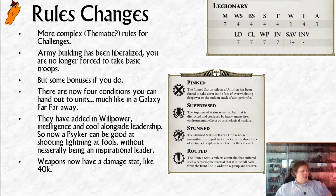Similarly, you've got your sort of battlefield nerds, some kind of tech marine who'll be really good at fixing tanks, who needs to do some kind of role, but shouldn't necessarily be a fantastic leader of men. But now you've got an intelligence stat, right? Not quite sure what cool is going to be used for. That one seems slightly similar to leadership in terms of keeping or losing your cool check, but willpower and intelligence definitely make sense for me, and I can see things in the game that they would be for.